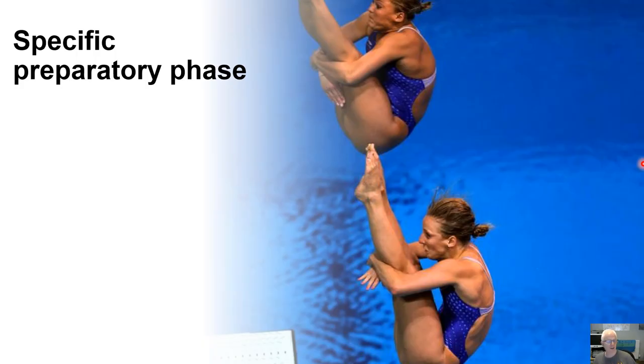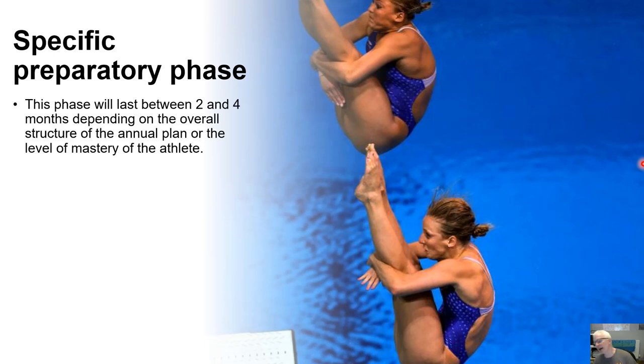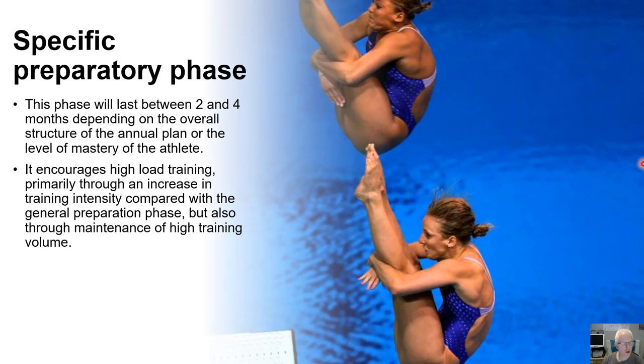If we then go into the specific preparatory phase, again, thinking about it in terms of if we've used 1 to 2 months up or 1 to 3 months up, this is probably between 2 and 4 months, depending on the structure of the plan. Now what you can do is you can start to increase the training load. And what we're doing is, as we move through this phase, we're starting to bring the volume down and the intensity up. Not suddenly, it's a gradual decline, but really what starts to happen is you'll start to get to the point where, as we move through this phase, the predominance of the load is being governed by intensity as we get to the end of this phase, rather than at the start of this phase when the majority of the load is governed by training volume.